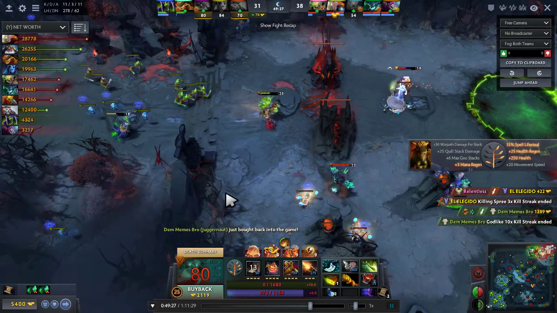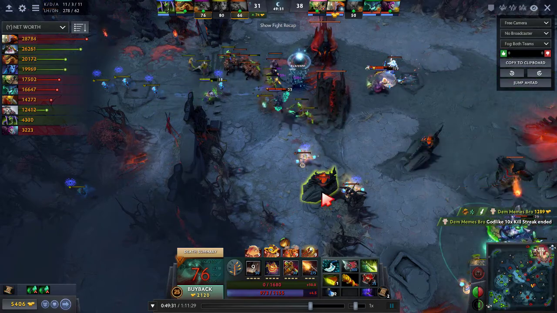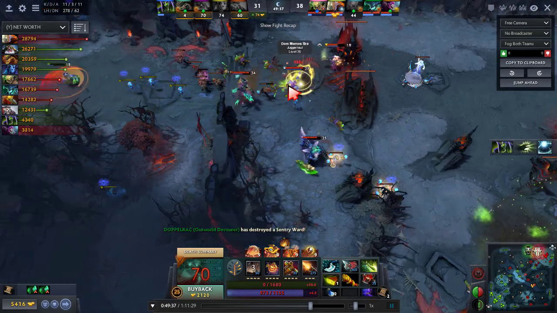He has buyback, of course. Bristle comes forward, does a mistake. He's got no sniper, he's got basically no damage, he's got no Ricky, he's just running up to die and he's feeding at this point.